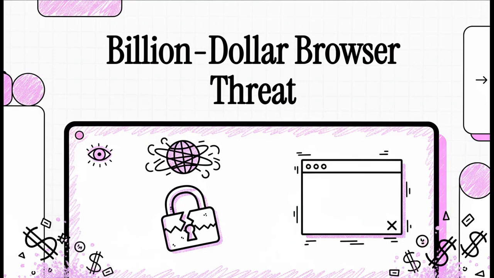Okay, let's dive right in. We need to talk about a hidden threat, something that's operating in the one place we all feel pretty safe, inside our own web browsers. You can think of it like a new kind of invisible thief. And believe me, its heist is happening on a massive global scale.